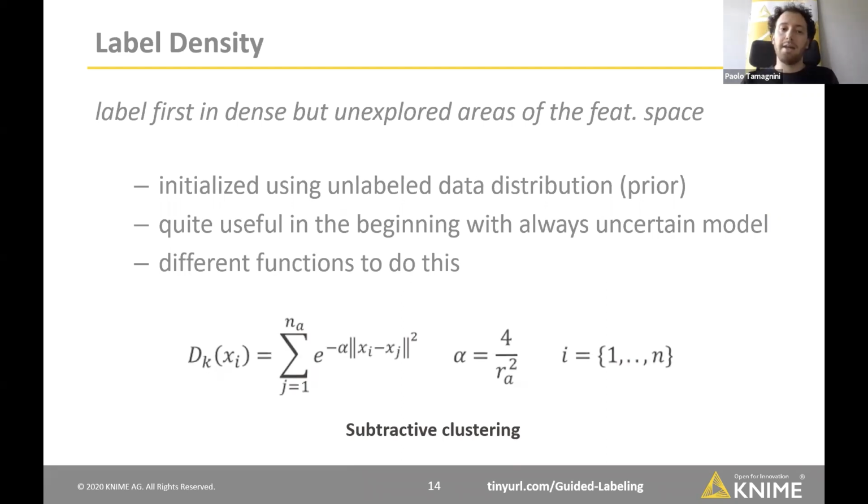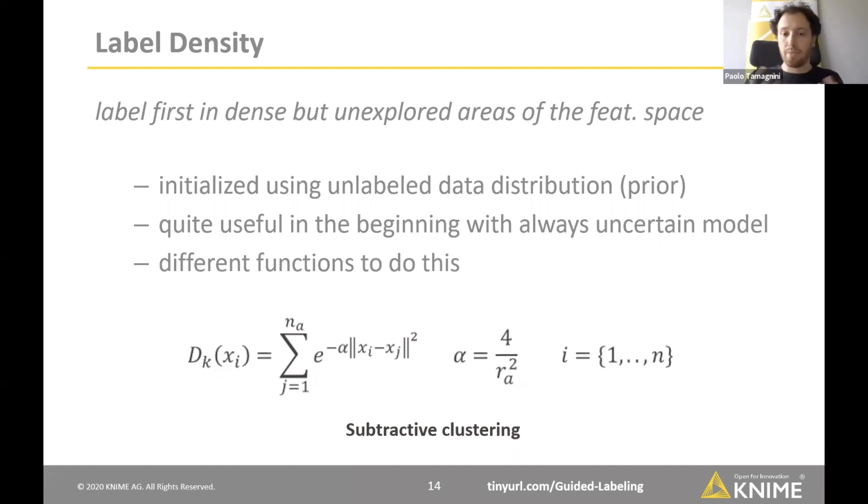So the idea here is that you see this formula, it might be boring or scary to you, but it's rather simple. For each data point, we compute a neighborhood by measuring a radius around it in the feature space. Then we take all the data points within this radius and compute the distance. By using this distance, in this case a Euclidean distance, you compute a score for each data point of how dense its neighborhood is.